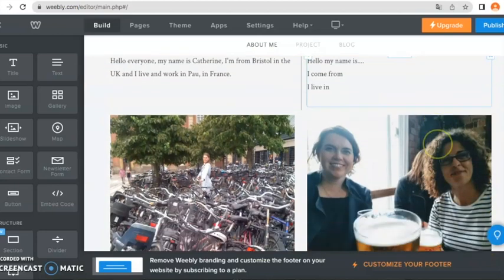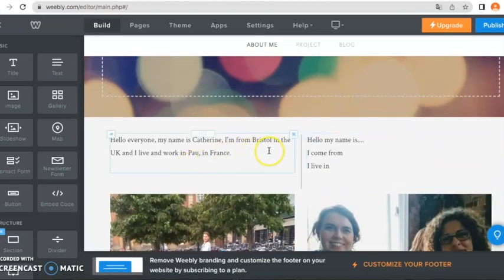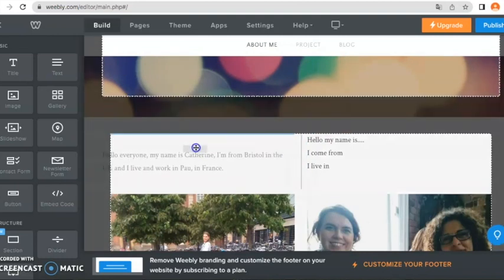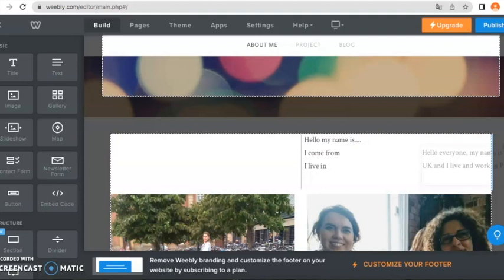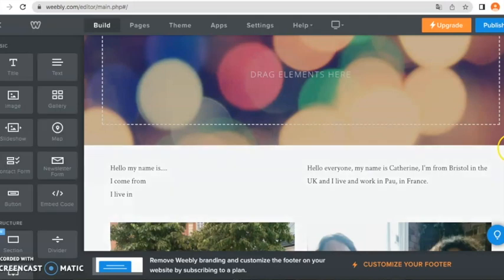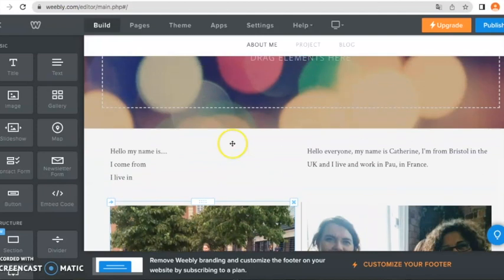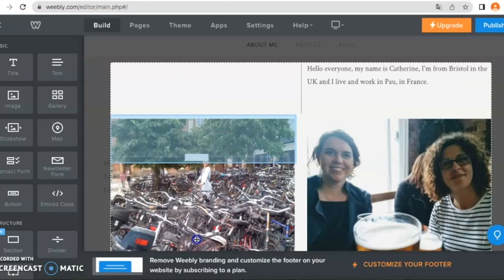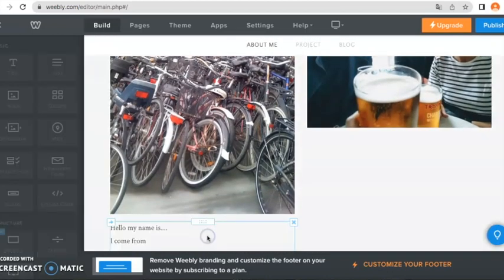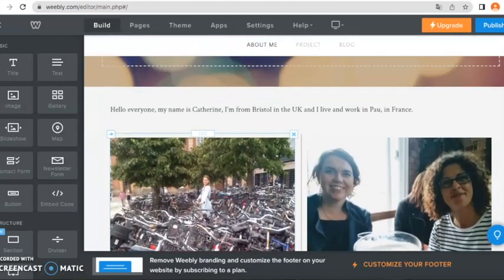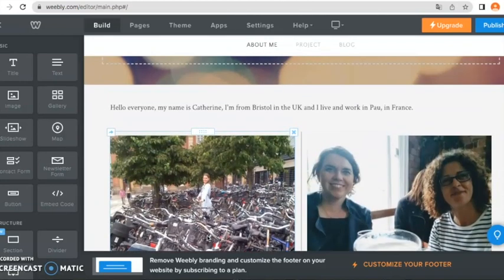When you have your texts and your images on the page, it is also easy to move them, to switch. So you could also put them in a different position on the page. So you can swap, you can move them around. I can put the text also below the image, for example. So I can really move different things on the page.